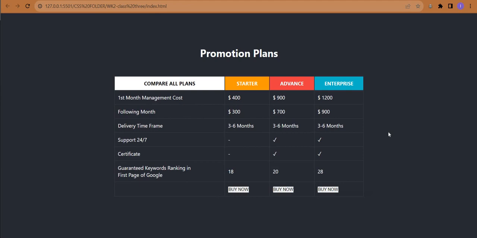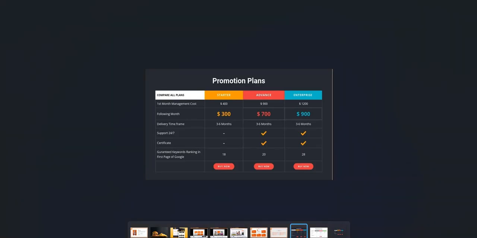Then the next one is to look at the text align.